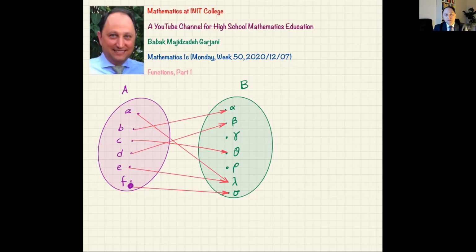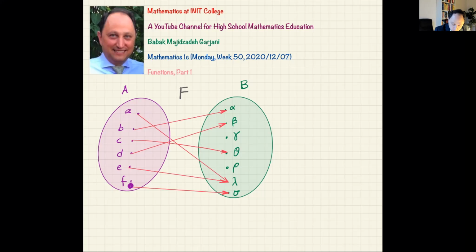Of course, we have different types of functions. One of them, for example, is called injective function, the other called surjective function, and bijective functions. This depends on what happens on the right-hand side. But you don't need to be worried about those at all. You need to be worried about what is happening on the left-hand side. So let me call this a function. For example, let me give a name. It doesn't matter. So this time, let me choose the name capital F. So this diagram is the diagram of the function f.